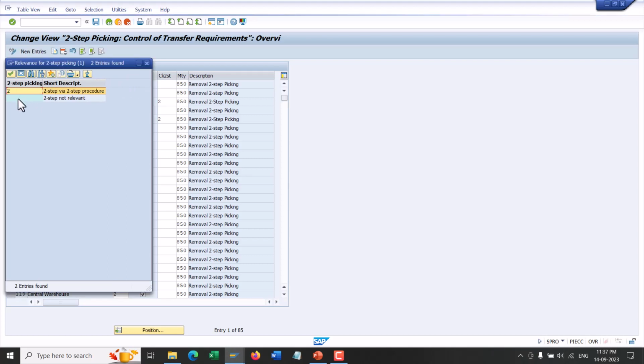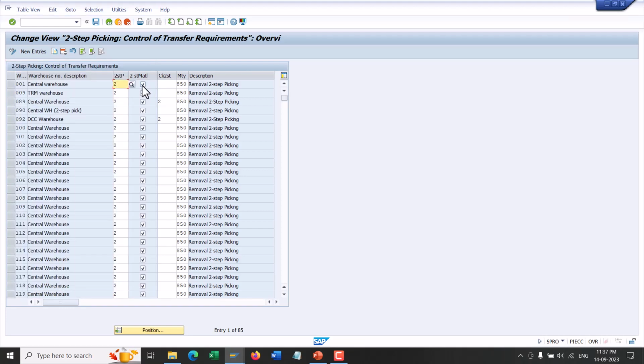As you see, if you leave it blank, then it is not relevant for two-step. And if you want to keep it material dependent, meaning only for those materials that have the two-step indicator assigned in their material master view, you can check this box.